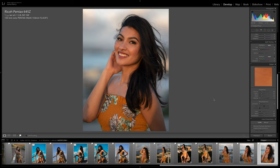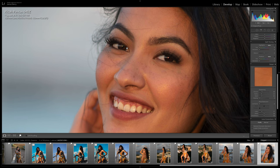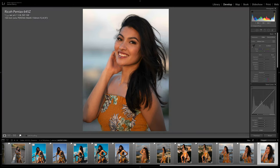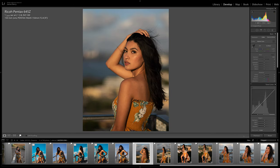First picture I want to show you is Cheyenne shot wide open at 2.8. Let's zoom in 1:1. And keep in mind, everything is raw and unedited. And to me, it is sharp, but not as sharp as the 75mm 2.8 lens for the 645Z that I just reviewed. That lens is sharper than this lens, in my opinion. I also did research online, and others seem to agree that this lens isn't as sharp as other Pentax 645 lenses.